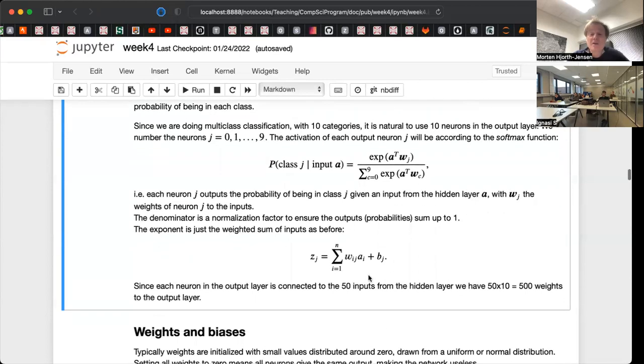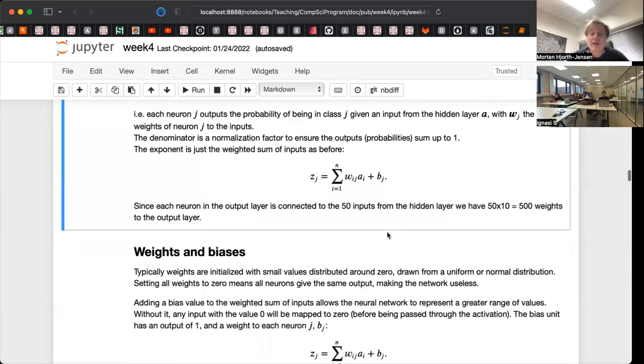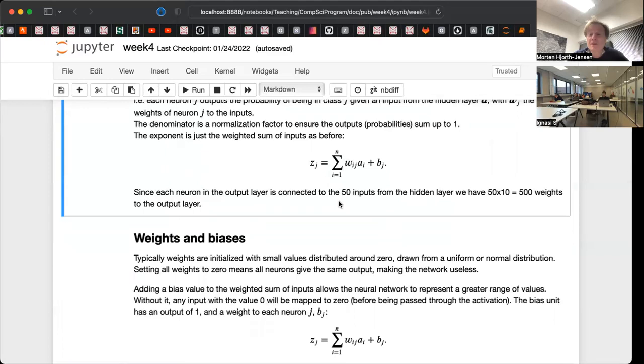In our case, the different inputs going to the activation function, the z's, are going to be multiplied by the weights, which belong to a matrix, plus the biases b. For the output layer, since we have 50 nodes in the hidden layer, there are 50 outputs, and they connect with 10 nodes in the output layer.